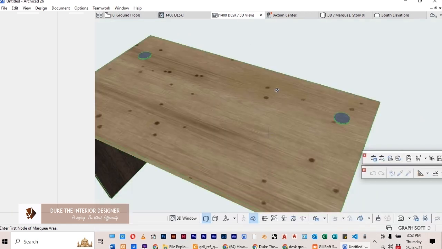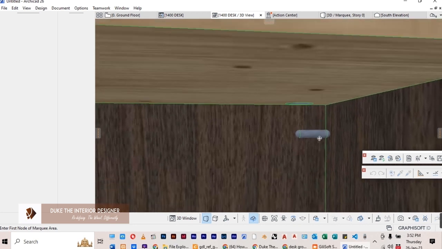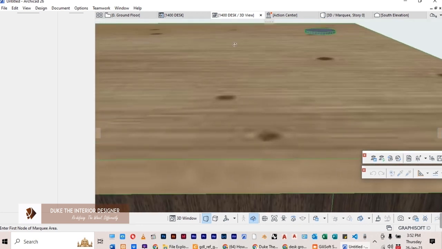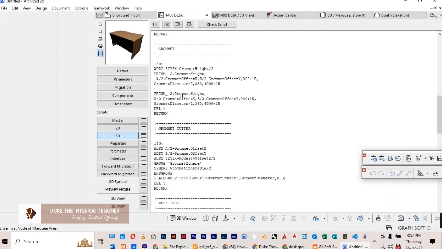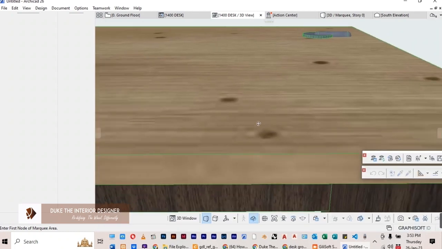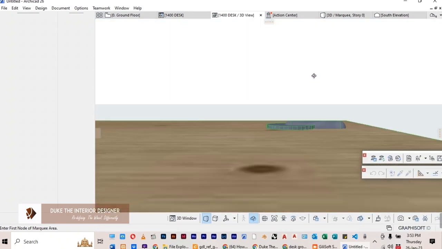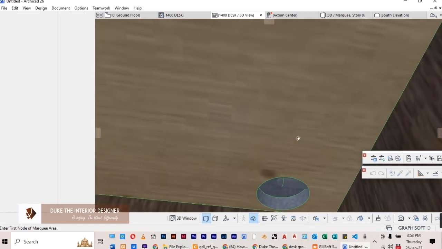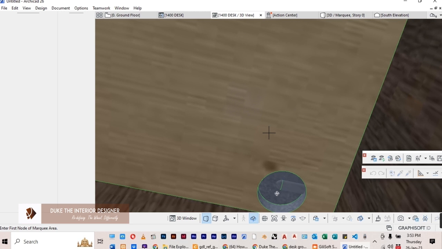Let's see whether you can see it. In fact, you can see it, it's here, but way below there. So let's add the X value and 140. Sorry, let's check on the Z value. So let me remove this. In fact, you can see it. It has come to the top. It must touch every part. In fact, it's in the right position because we only need it to touch our grommet.